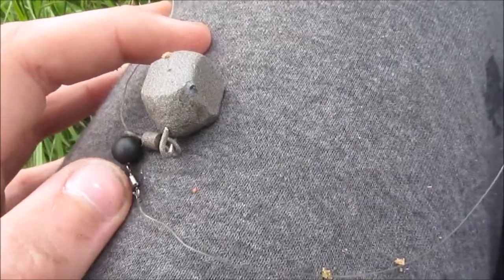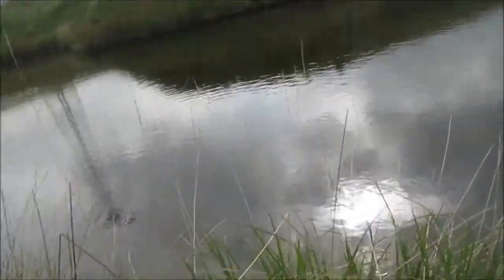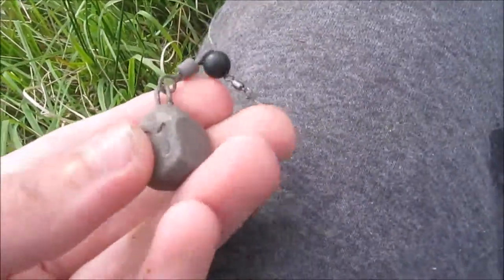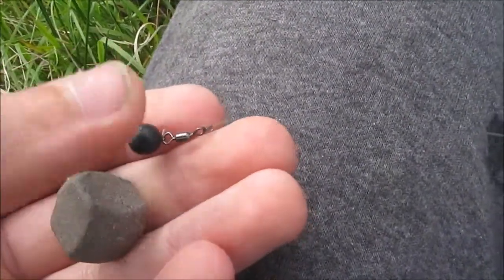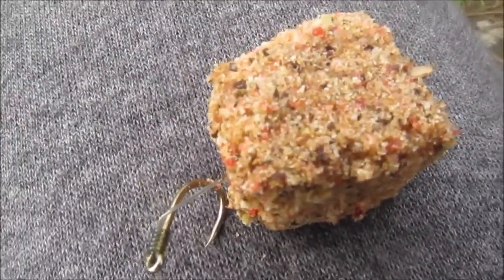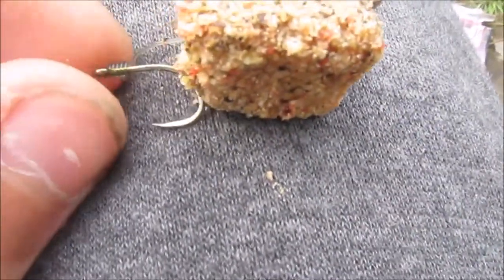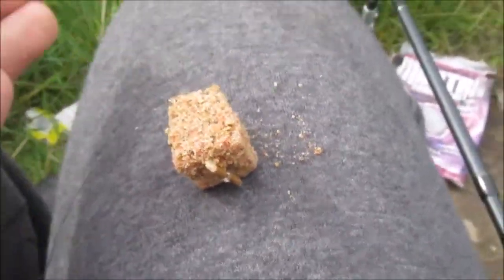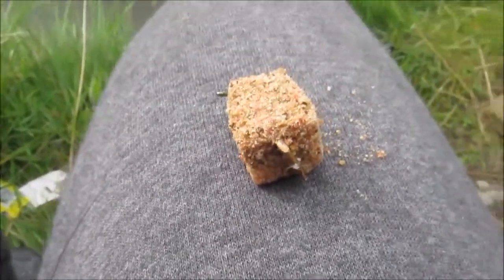It's going good. Right, the setup I'm going to be using today is probably the simplest you could ever imagine. I don't want to go all complicated with it today because this lake just has hundreds of small carp. You're lucky if you get the odd big fish. It's just a nice place to come and give it a go. So I'm using a light lead, a normal black bead, a barrel swivel, then down to a hair rig that I made myself, and on the hair I've got that luncheon meat I showed you that's been covered in the ground bait, with a size 10 wide gape hook and a piece of grass as a stop because it works. Then let's see if it produces any fish.